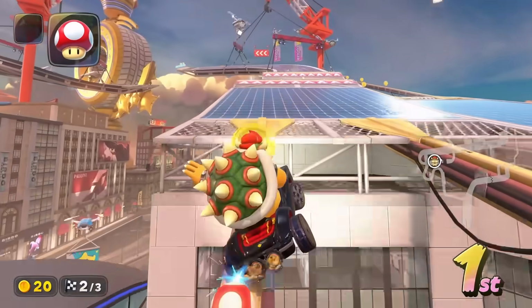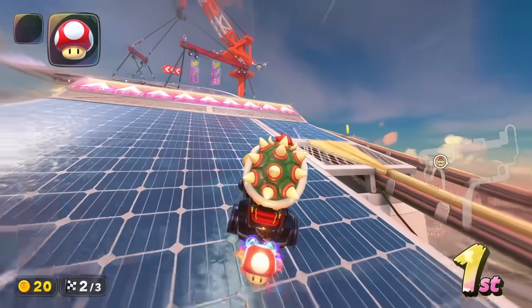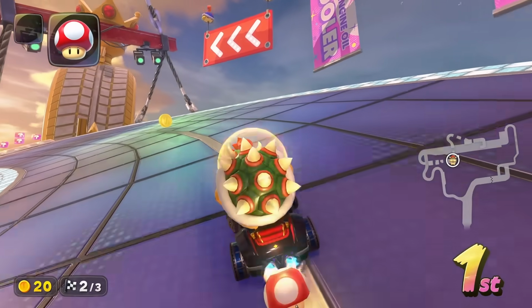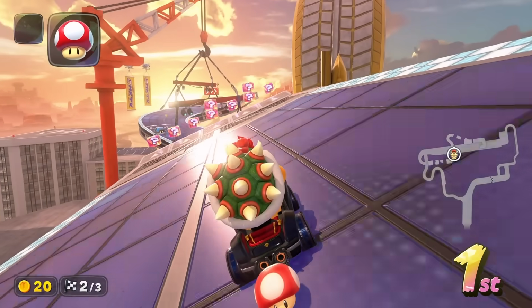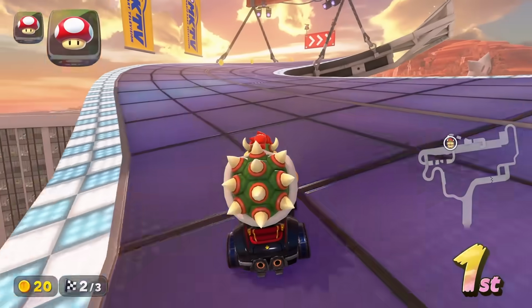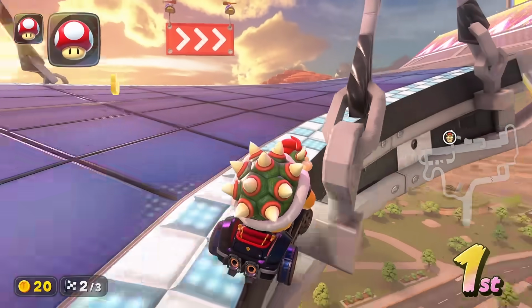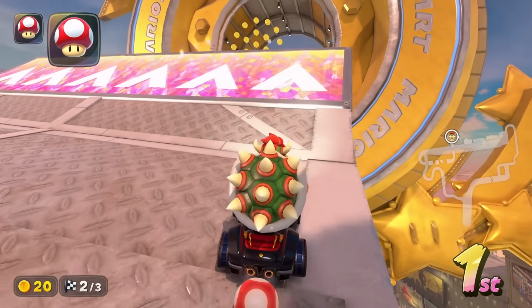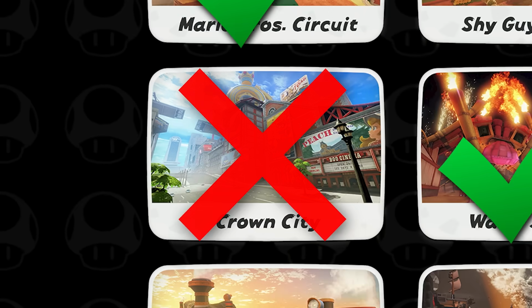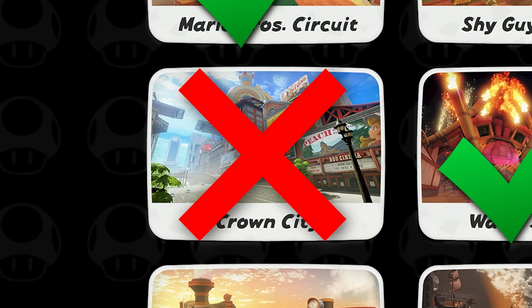However, for some reason, if you land on the end of the rail after this boost ramp, you keep a lot more speed, and the coins help me preserve that speed to get all the way to the item set with a mushroom to spare. This gave me hope I might actually be able to make it, but unfortunately this was my best attempt, so tantalisingly close. Everything else I tried here also wouldn't work, so I had to rule out Crown City as impossible to complete.